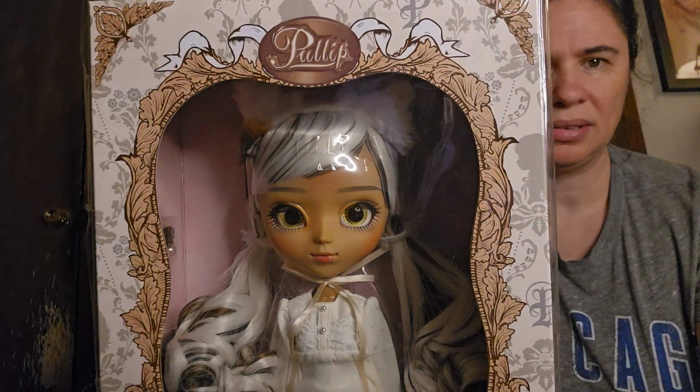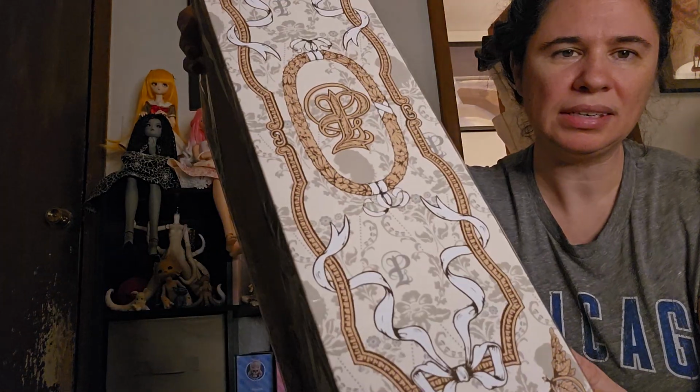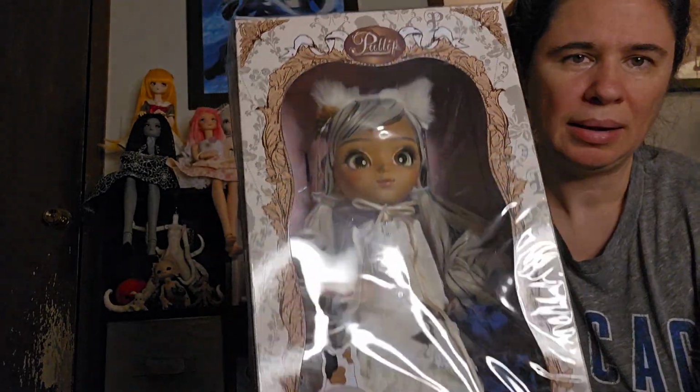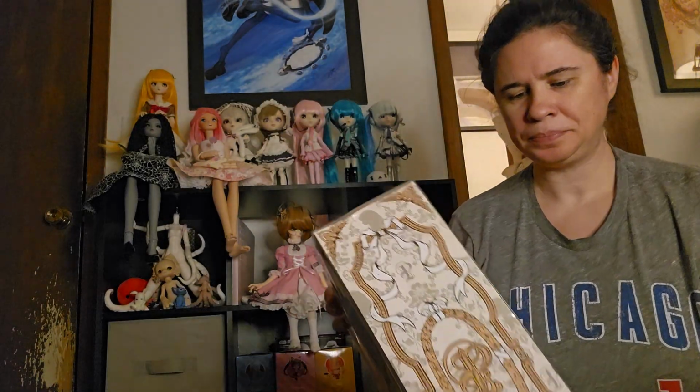And the really cool thing about her is that she has kind of like a tan skin, which you can see my Pullips back there. They're all basically the same exact, like very light skin tone. 3 of them are Heston and Mukyu, so they all kind of look the same anyway. And then the other 2 on the other side is like an Alice and then like a maid kind of schoolgirl. So they all are the same kind of skin tone. So I was pretty excited to get this particular Pullip just because I do like that she's kind of a cat and that she has that different skin tone.